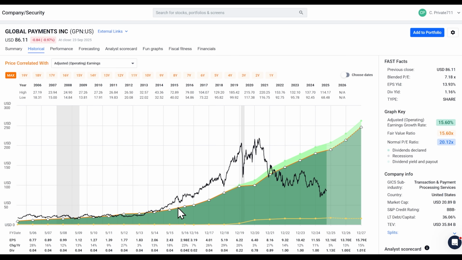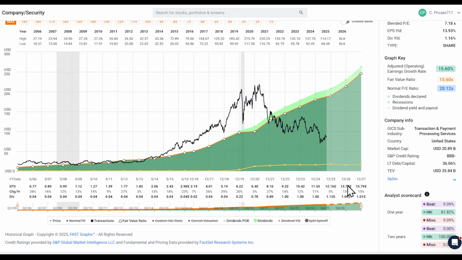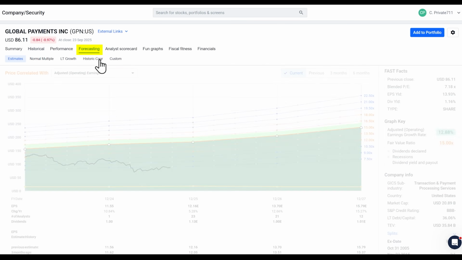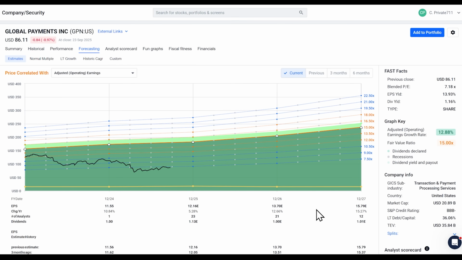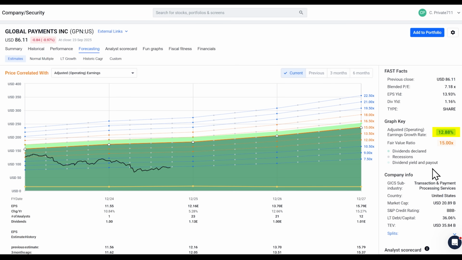But when I see a company with a consistent record like this, and I see a company that is still being forecast to grow, there is expected to be a down year this year. I think it has a lot to do with the acquisition they made. But the point is analysts do expect them to return to double-digit growth in 2026 and 2027. And that's where we get this 12.88% average that I talked about.